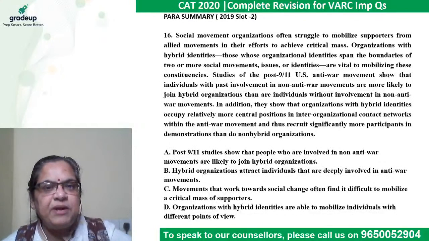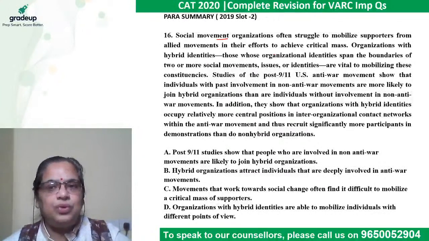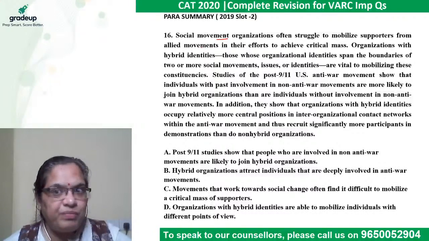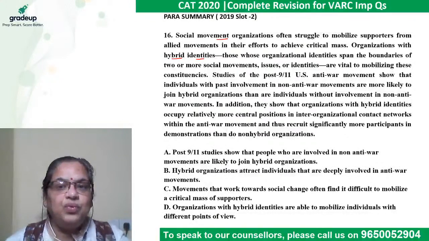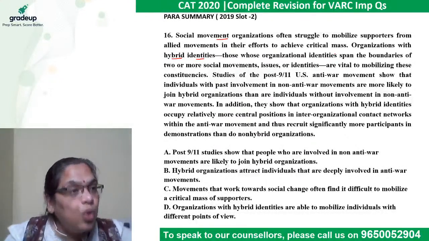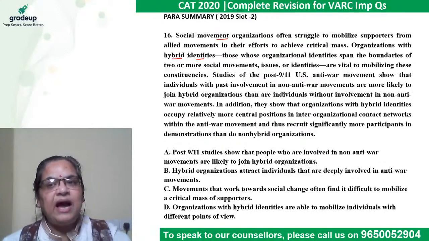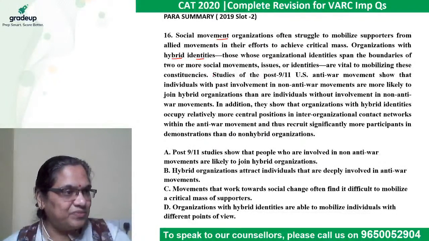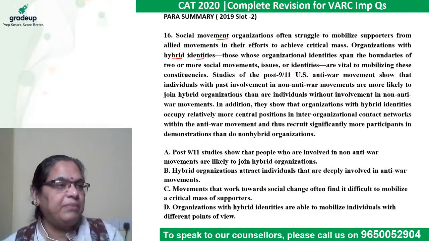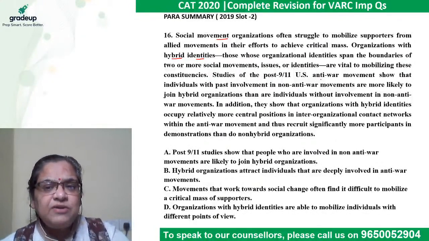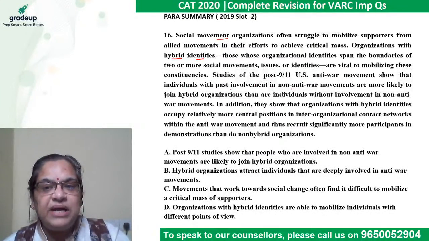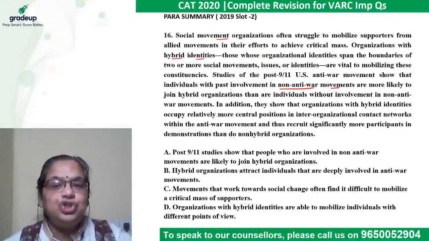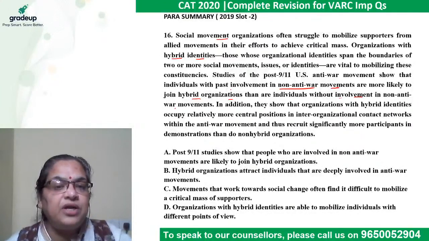So these people find it difficult to mobilize supporters from similar movements, but organizations with hybrid identities, whose organizational identities span two or more social movements, are vital to mobilize these constituencies. Hybrid organizations can get better membership. Studies of the post 9/11 US anti-war movement show that individuals with past involvement in non-anti-war movements join hybrid organizations more than individuals without involvement in non-anti-war movements.